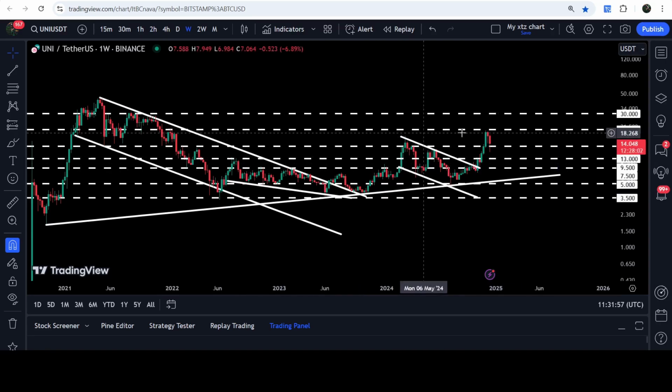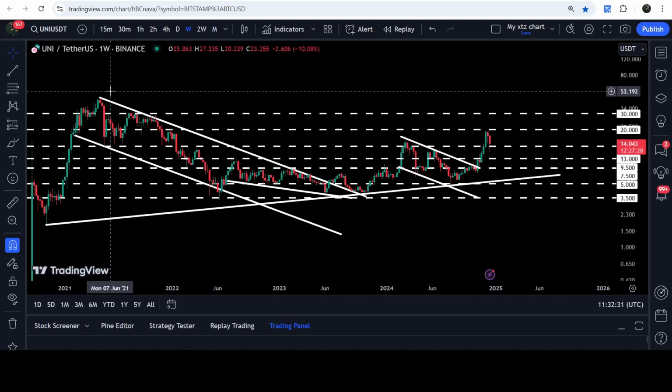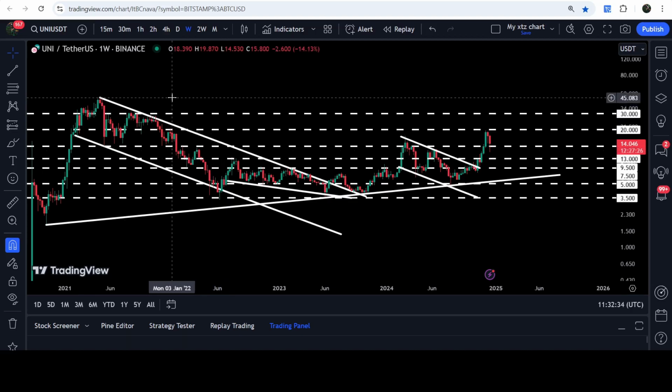Now we need to break out this next long-term resistance of $20 from where the price line was rejected. And right now, the price is also testing this long-term support of $13. That was recently working as a resistance here, and for several weeks or months, from the month of May 2021 up till the month of December 2021, it was working as a very, very strong support. Therefore, this time it can again work as a strong support. And in case of a successful retest, it can again move up to the next resistance of $20 to make another attempt to break it out. By the way, the long-term target for the breakout from this channel is here at the top of the channel. That is somewhere between $45 to $50.